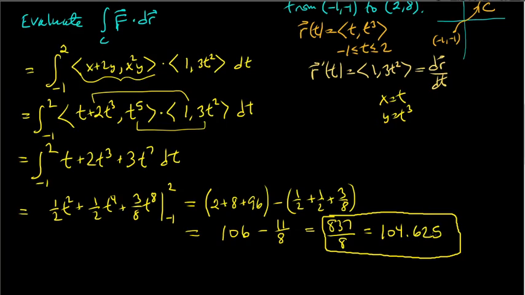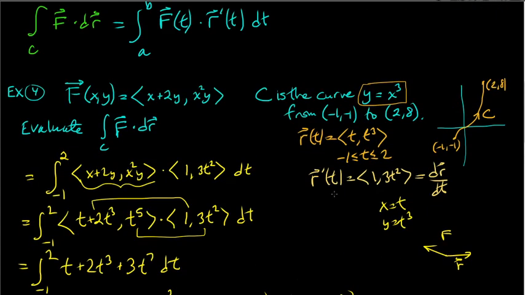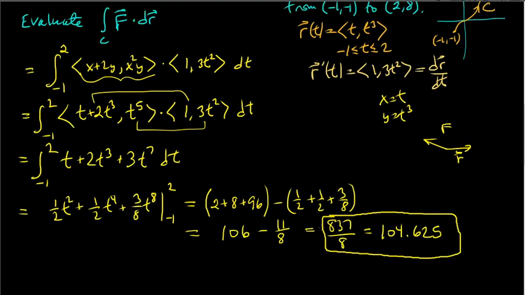So you can get a negative answer here. It just means that essentially the force is in the opposite direction. If you're moving the object this way and the force is the other way, then the force is doing negative work, and you're doing positive work. Either way, if you get a negative answer, don't be alarmed. That can happen.